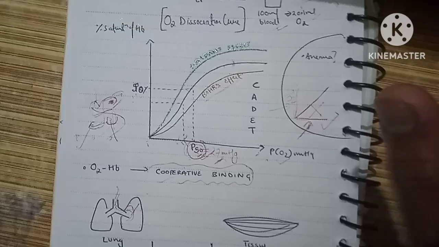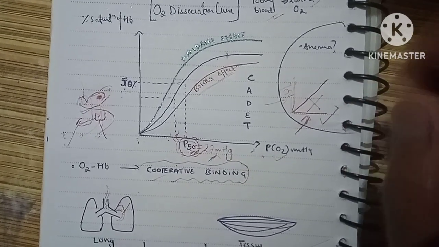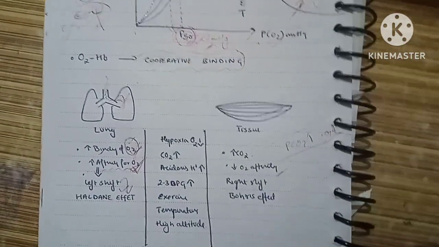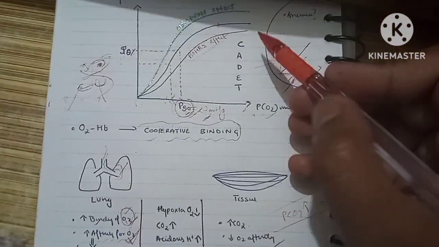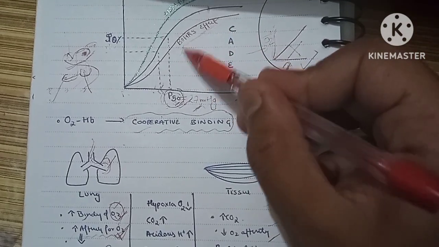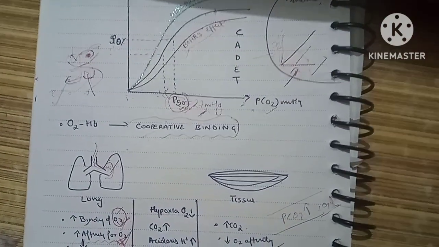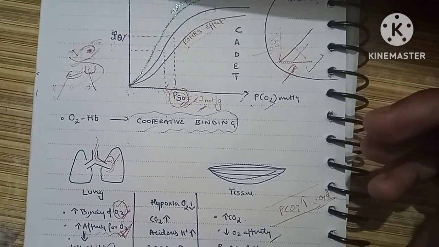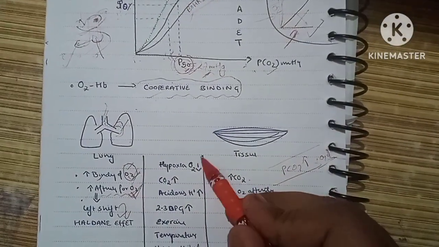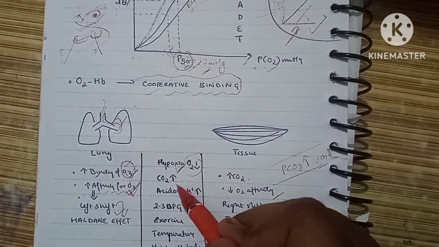Now, the important factors which are going to cause this shift, that is Bohr's effect and Haldane's effect, are what we need to remember. We will have a conceptual explanation for it first. So let's try to understand how the right shift is occurring. The right shift is occurring at the level of tissues, and it is known as Bohr's effect. Okay, at the tissue level we have an increased partial pressure of CO2, and this is known as hypercarbia. We also have decreased concentration of oxygen in the blood, which is known as hypoxia. We have two things happening, hypoxia and hypercarbia.